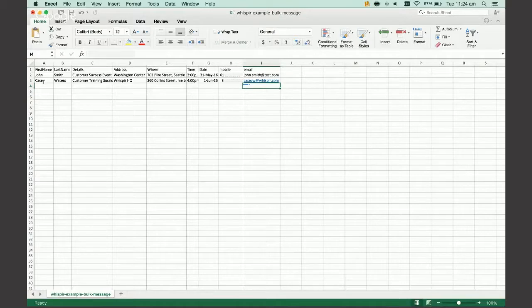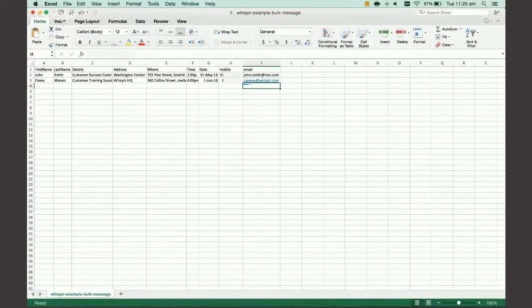So it's as simple as that, to create multiple lines of data that will then dynamically populate within a message. Now, I'm not limited to only 2 recipients. I could potentially include thousands of recipients in here. Per file, we support up to 25,000 individual recipients and a file size of 10 megabytes. So at most, you can send this message out to 25,000 individuals. But that doesn't necessarily mean that you're restricted to just 25,000 recipients. You could potentially send multiple messages out with 5,000 or 6,000 recipients each.